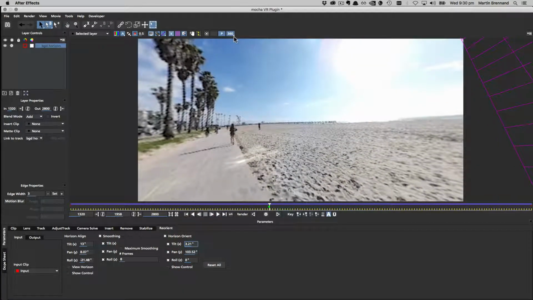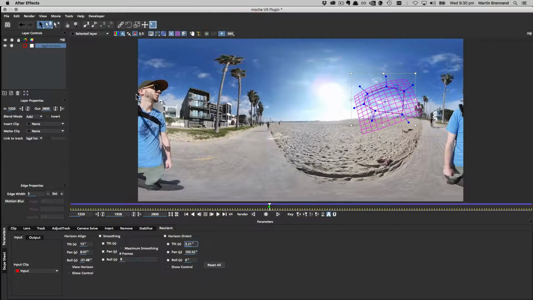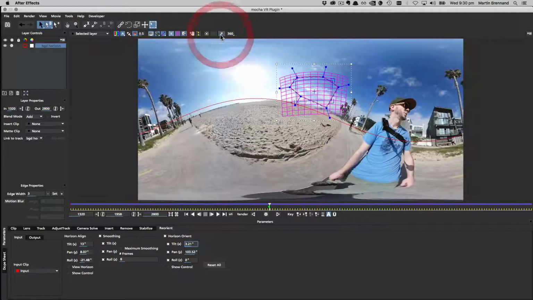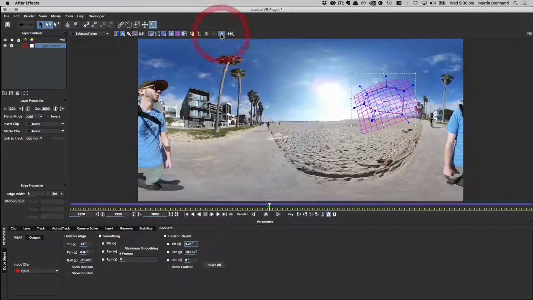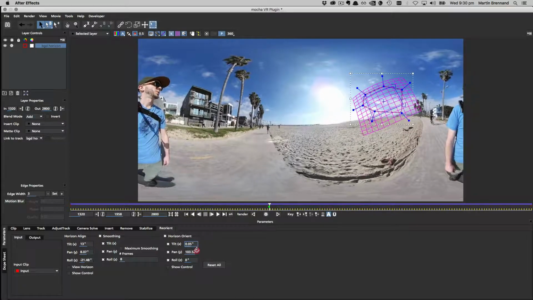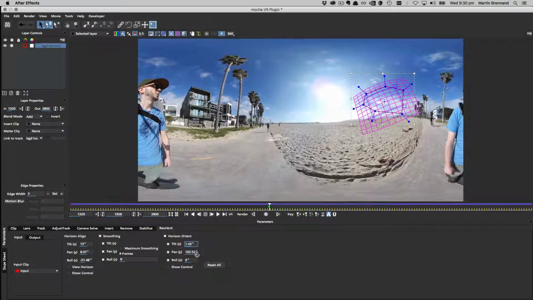And as I do this control, you can see out of 360 mode that I've actually adjusted him in the view. If I turn off preview mode for a sec, you can see he's sitting there in the original source, but when I turn it back on, my tilt and pan adjustment has moved him over and moved the horizon around a bit. If we do it in the equirectangular mode, you can see how that control is being affected.